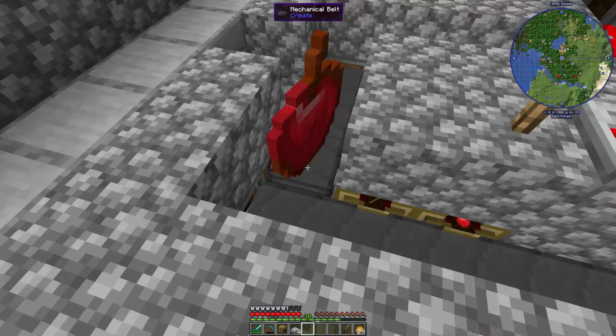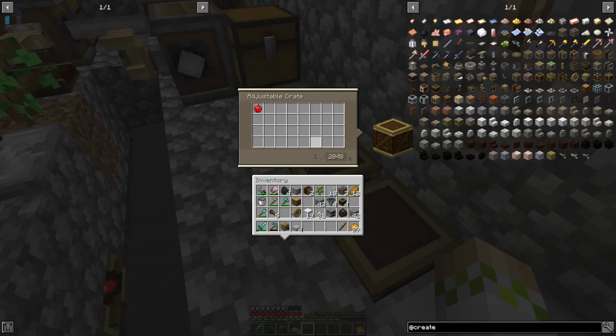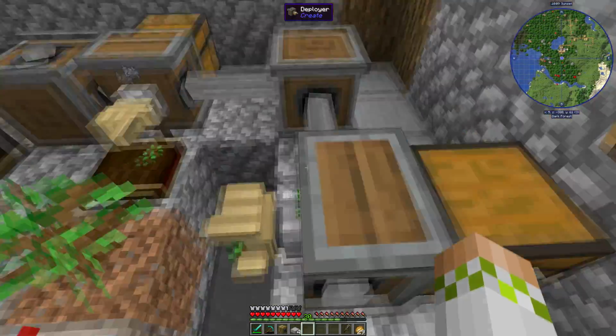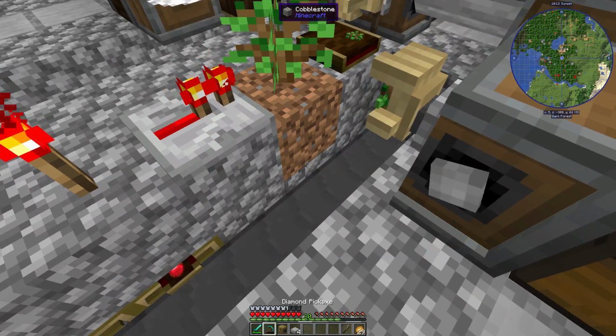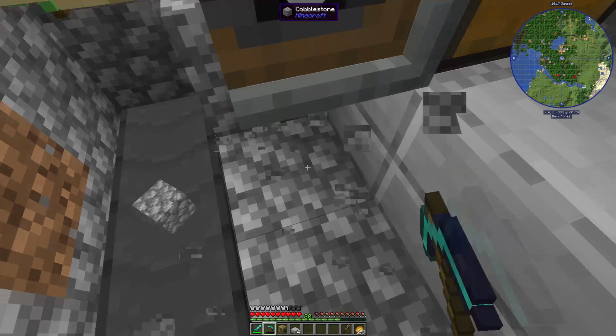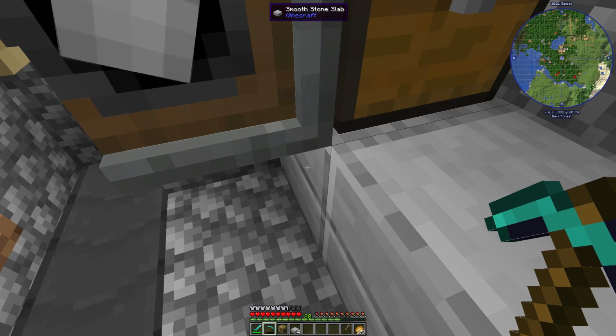And the same thing will happen if we toss the apple down. So that should get kicked off and put into this adjustable crate right here, which is great. And then the only thing we really need to do is come over and deal with this setup over here, which is going to be the very same thing, except we are going to do it slightly differently to get it into this chest up here.